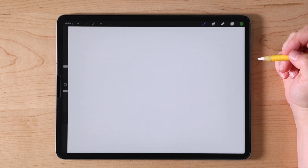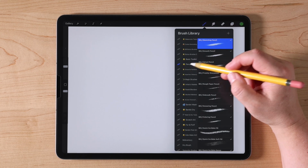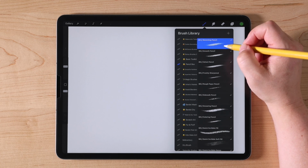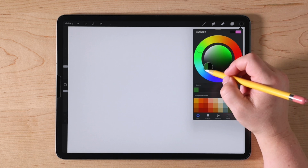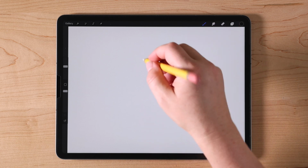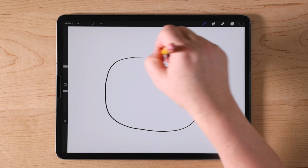And I'm going to start this off with a sketch. So I'm going to go into my brushes, and here I am in the Pencil Box set. My favorite brush to use for sketching is the sketching pencil from that set. So I'm going to choose sketching pencil, and then I'm going to just choose black as my color. Pumpkins come in a lot of different shapes and sizes, so you can get a little creative with your shape, but draw a rounded shape, something like this.